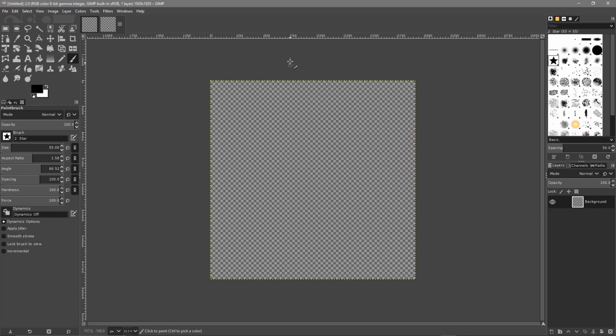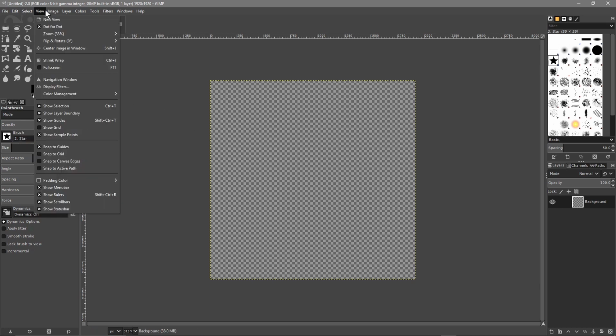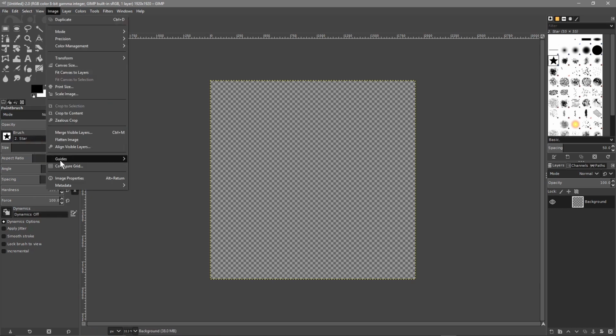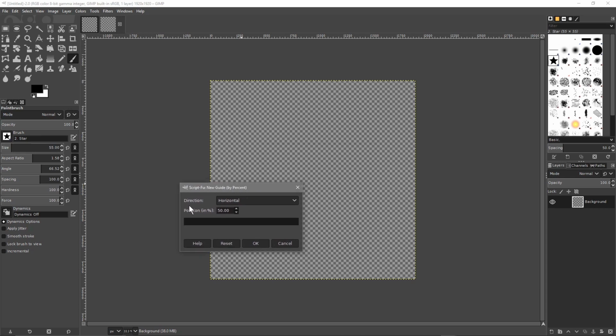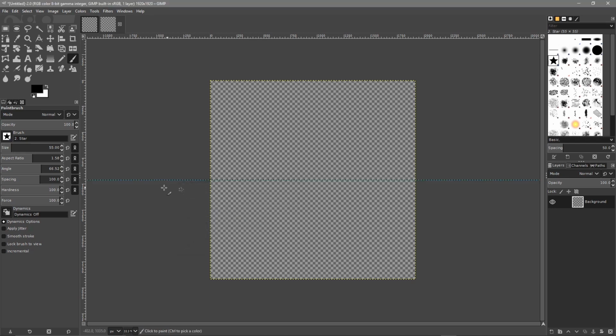The first thing we really want to do is put some guides into here so we can pinpoint the exact center. So we can do that by going to Image, Guides, and then we're going to do New Guide by percent. So we'll click here. And then it gives us an option. The direction of the guide will be horizontal, so it'll be along the width. And we want to set it to the 50%, so exactly in the middle along the width. So we'll click OK. And that will draw a line, this blue line across here. So that just helps us to pinpoint the center.